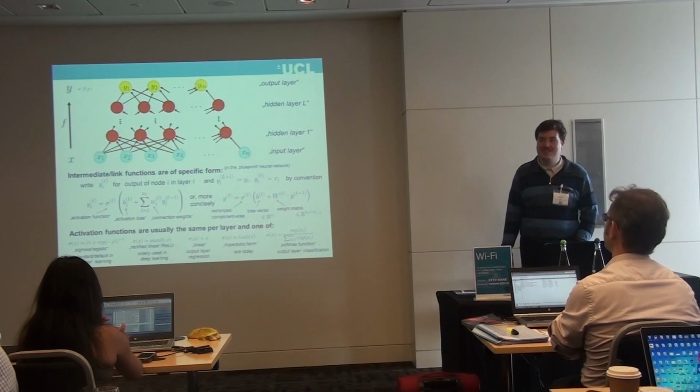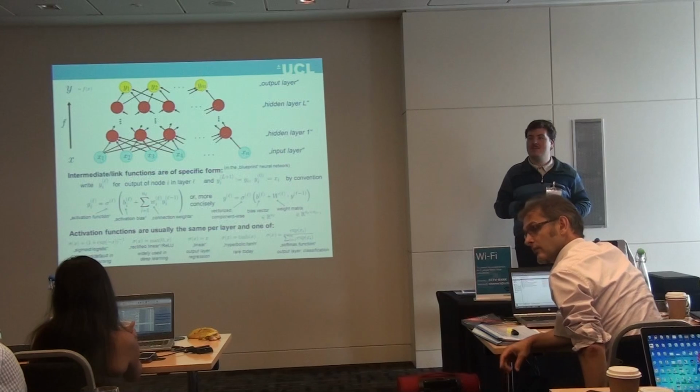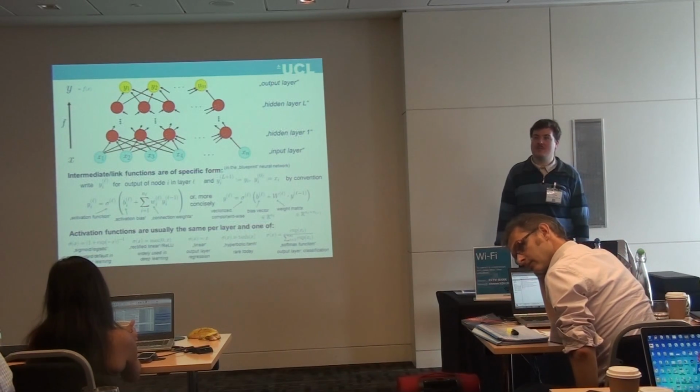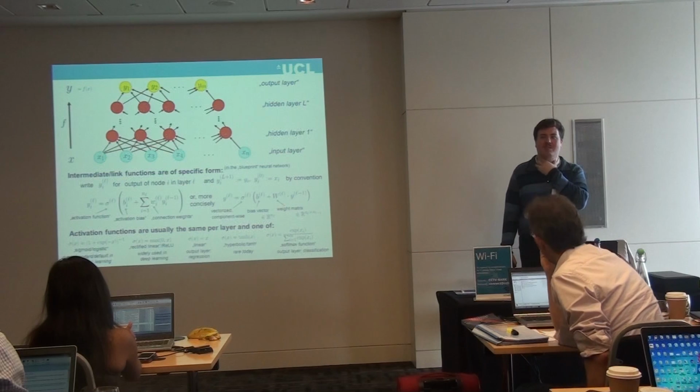Questions about the shape? Yes? So deep learning, you're saying, has like 3 to 10 layers, or 100? Or 100. How does that compare to the brain? How many layers are in the brain, is that known? I don't know. It's a lot of neurons, but it's not really layers, right?